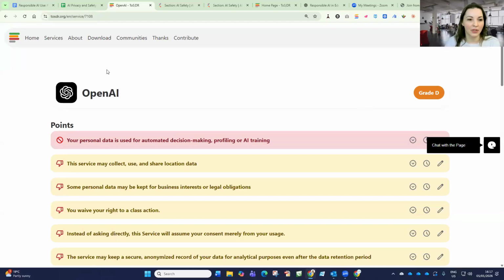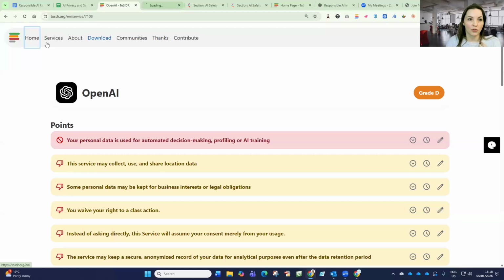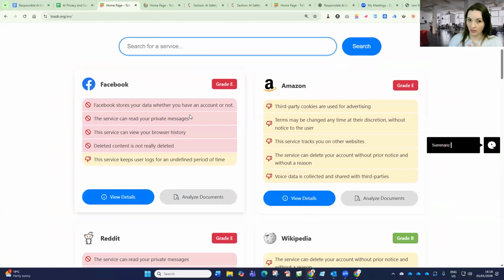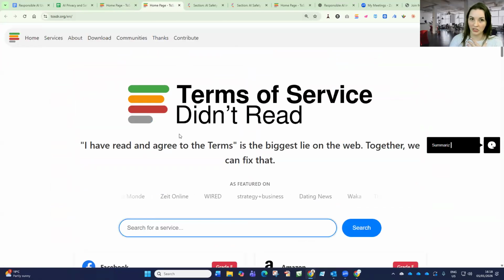the reason for that is because the personal data is used for automated decision making and profiling or AI training. Again, this can be discontinued. This can be turned off, but we don't know when we actually choose to turn it off whether it does what we're asking. That's what I'm questioning, to be honest. It's like some other big platforms, as this website shows us. Let me show you again. They kind of keep tracking you even when you opt out, right? So it sounds really dodgy, right?